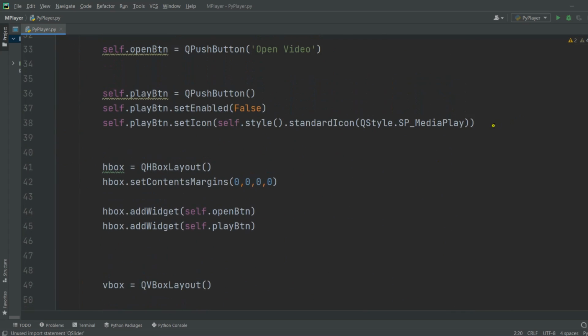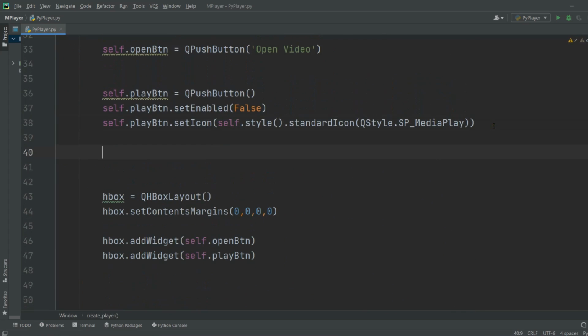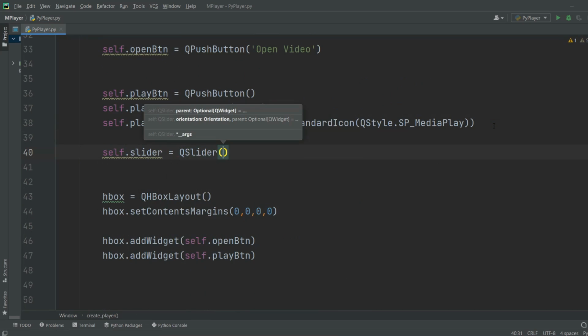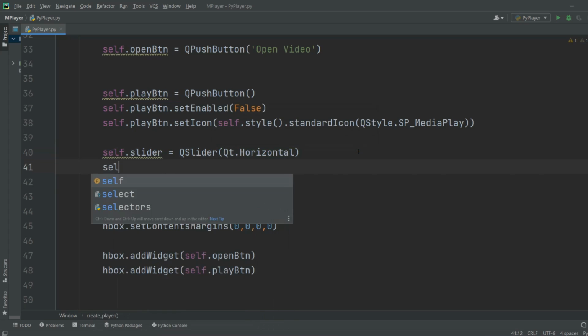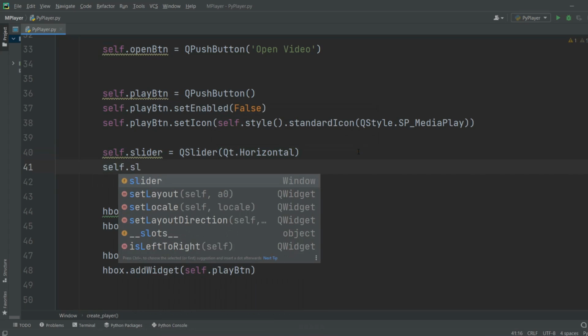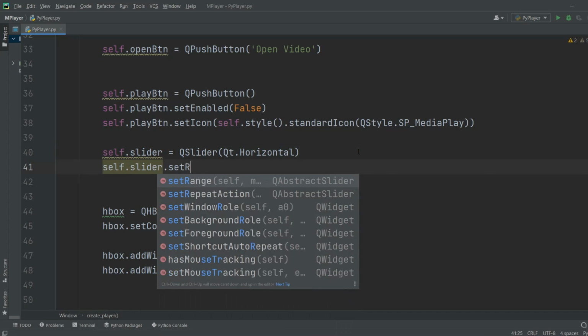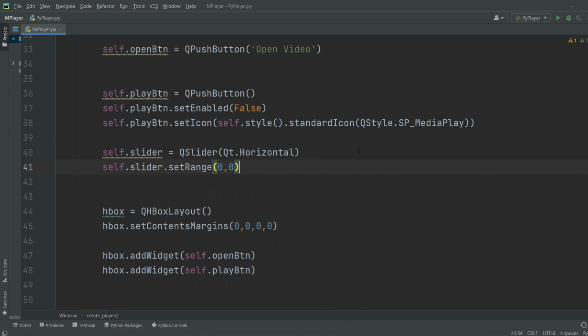So we have the play button, and I can just say self.slider equals QSlider, and you can add the type of the slider. There are vertical and also horizontal sliders. We want it to be horizontal because by default it is vertical, and I can just use Qt.Horizontal. And self.slider.setRange 0, 0. By default I want to set the range to 0.